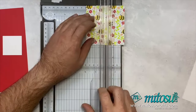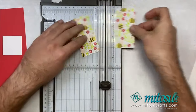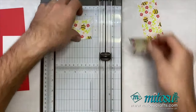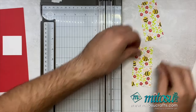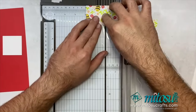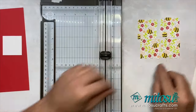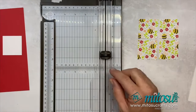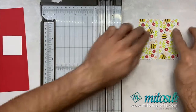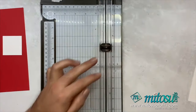With your designer series paper, you want to cut your four squares into another four squares, each measuring one and seven-eighths by one and seven-eighths. When you're cutting, keep them in order so it's easy to match the pattern up later on. Place them out on your table as you've cut them — this saves time when you come to stick them onto the four panels in the correct order.